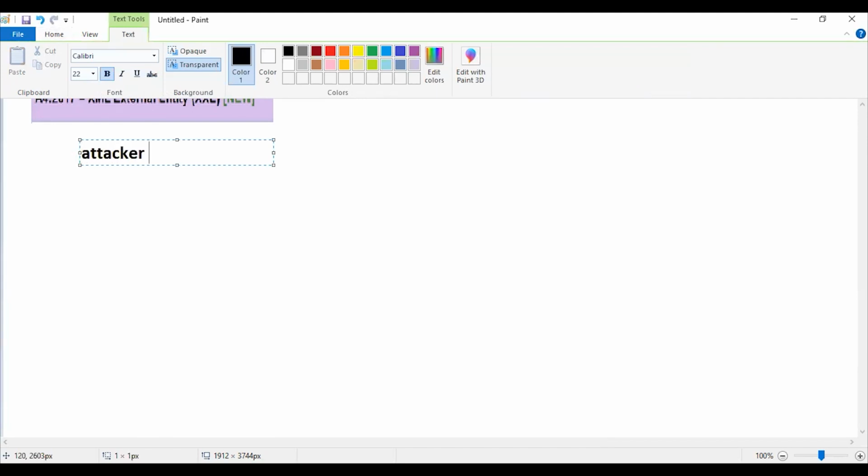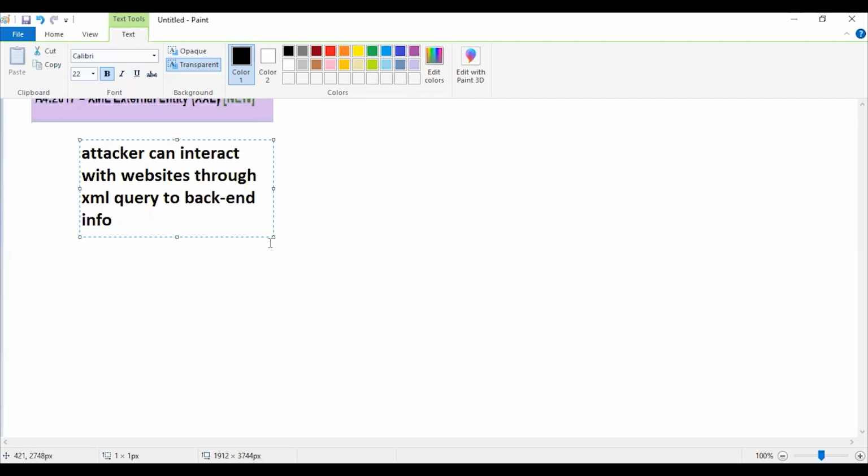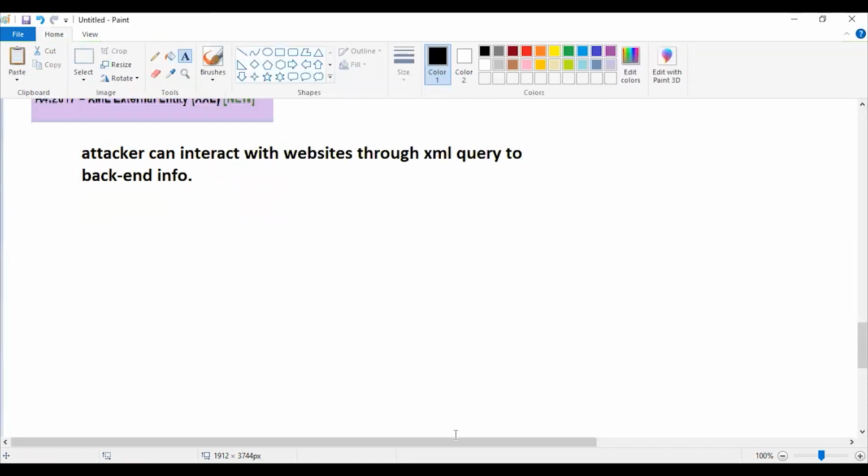Attacker can interfere, or let's just say interact, with websites through XML queries to get backend information. Okay. Come over here.